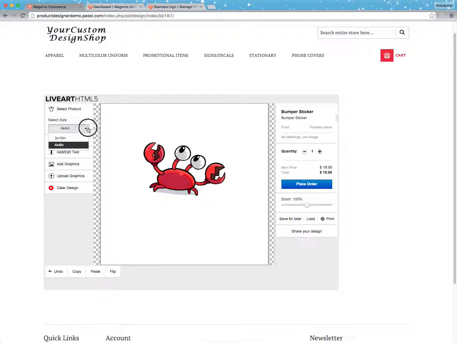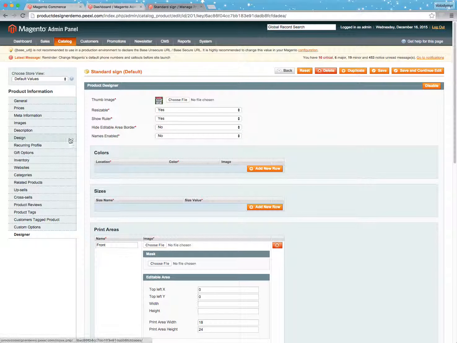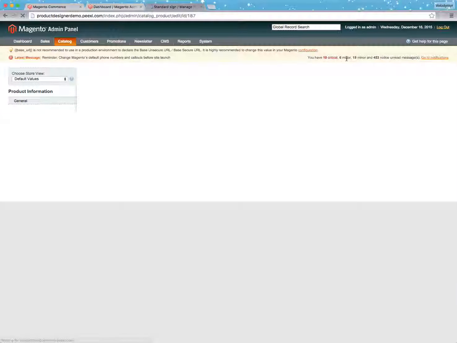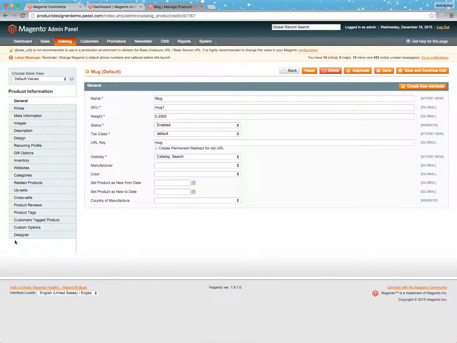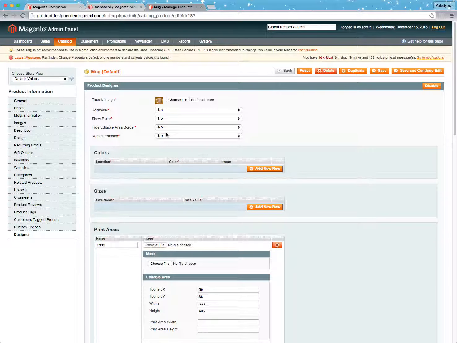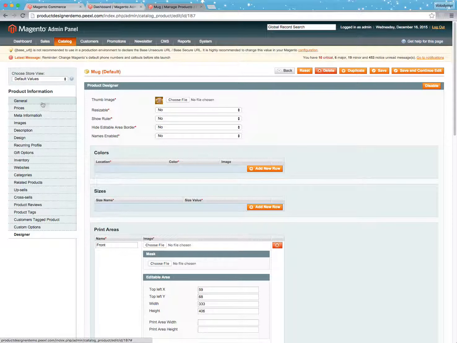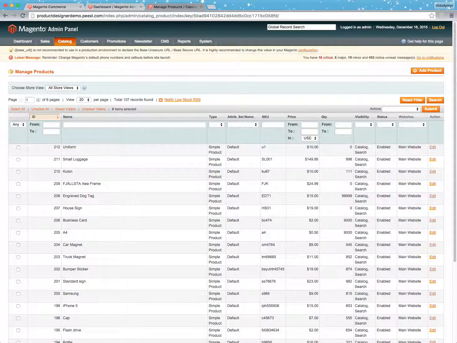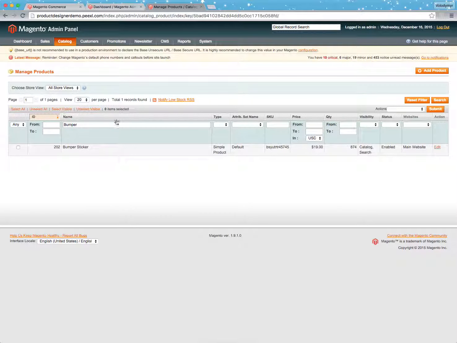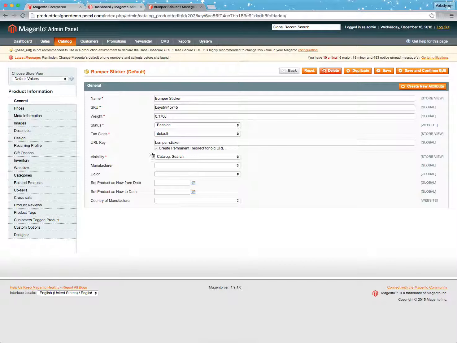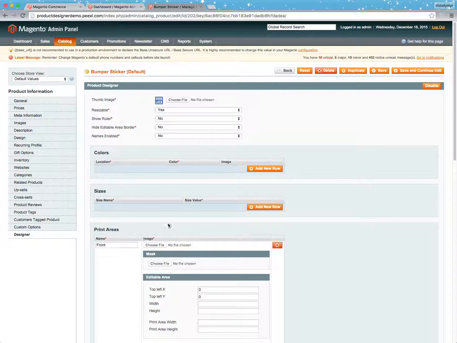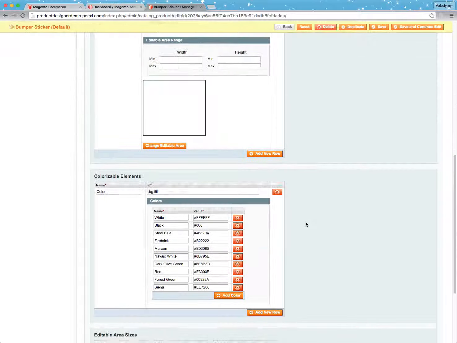You would see that there are 2 options, and if we go to product 187, I just type it in quickly here, and okay, it's not that. Okay, let's see it once again. So we go to the products, and let's quickly see how this, okay, it's bumper sticker, so we type bumper, and we go inside bumper sticker, head over to the designer. Yeah, that's it. And we go to the very bottom.